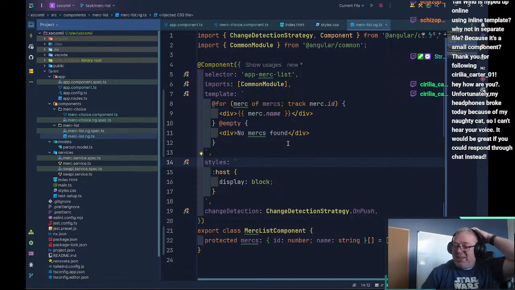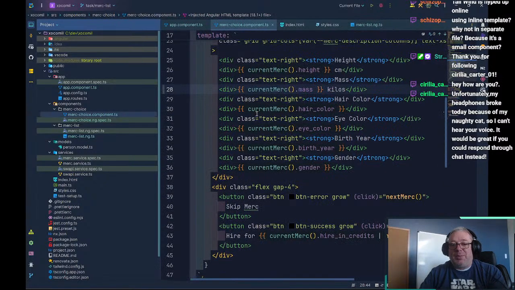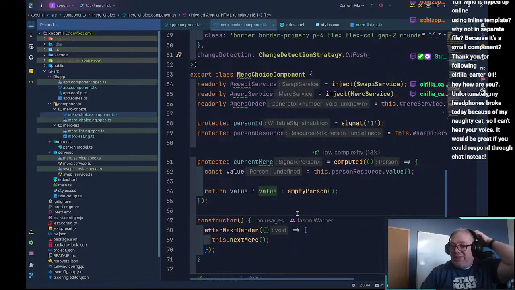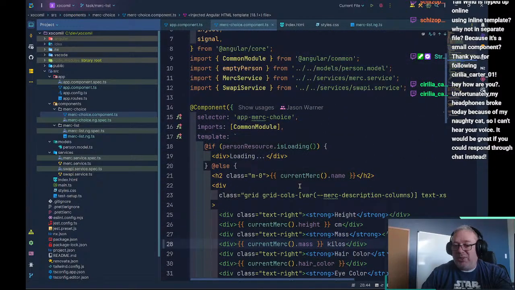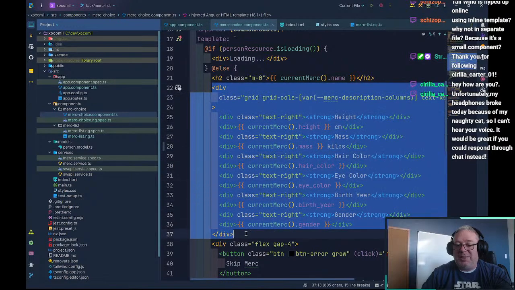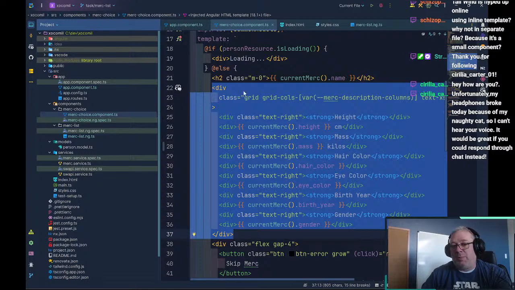But the reason I do templates inline is it forces me to think about my components, right? As my components grow bigger and bigger, you'll notice that my Merc choice here is down around 80 lines of code for this component. I would like it to be much smaller than that. I like to keep my components under 100 lines of code. So if my template starts to grow much bigger, like right here, this is a good opportunity for me to create a mercenary details component.